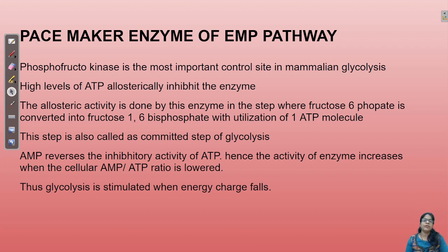So what happens? You know that glycolysis generally happens when you are short of energy, right? When you do not have enough ATP in your cell, the breakdown of glucose happens, leading to the production of ATP. But when ATP levels are high, if you have much more ATP in the cell, glycolysis need not happen. That ATP can be useful for many other metabolic pathways in the cell. So glycolysis need not happen because you have enough ATP. When ATP in the cell increases, glycolysis needs to be shut down. For that, I am explaining how phosphofructokinase plays an important role.